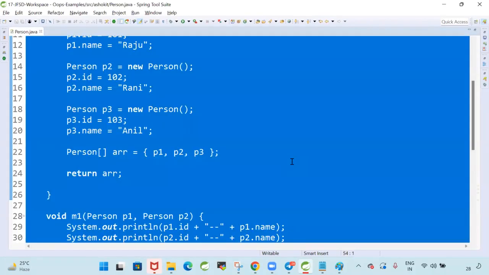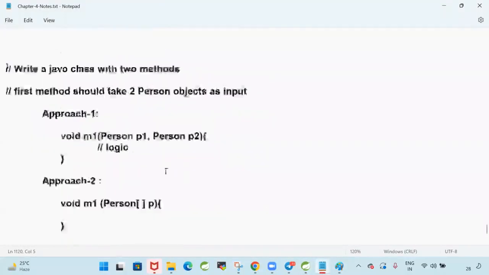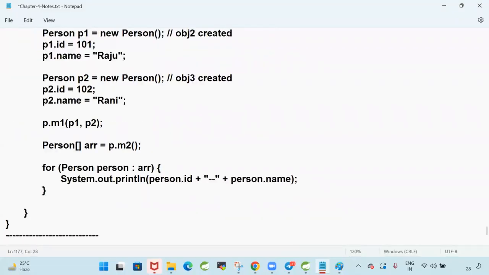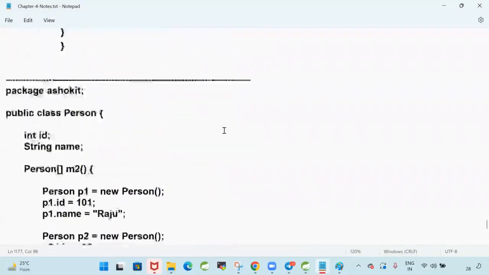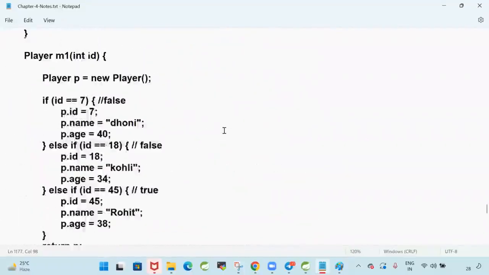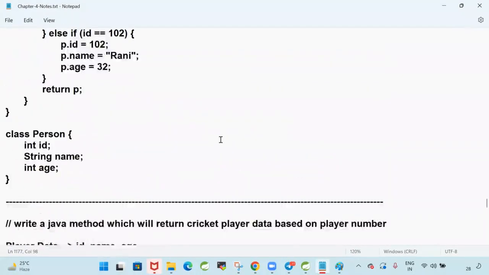I will upload this program. So please practice these examples before coming to tomorrow's session. Spend your time today night and tomorrow till evening working on the methods only. If you go to our class notes, all the methods we have implemented are available. Please write all these methods in your IDE. All these programs you have to practice today. So fine. Tomorrow I will start with the constructors concept. Thank you guys.